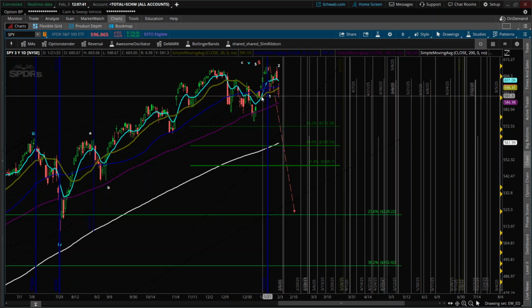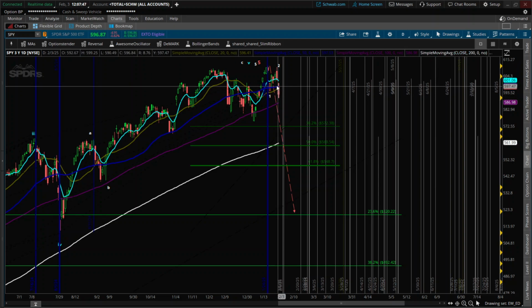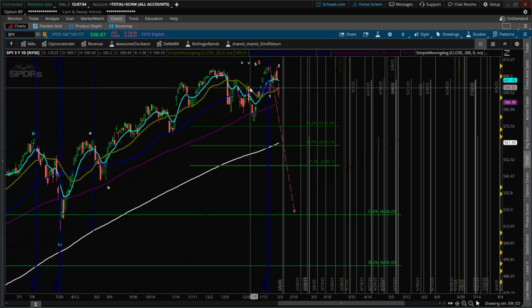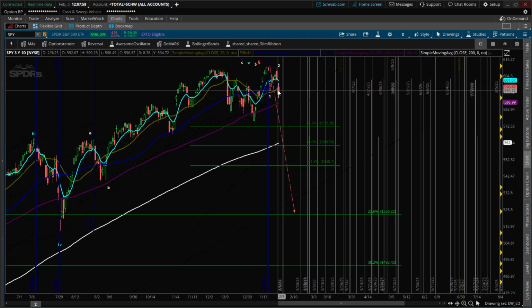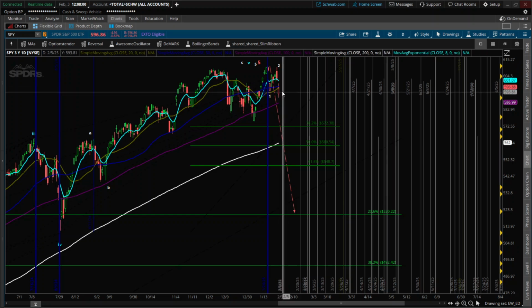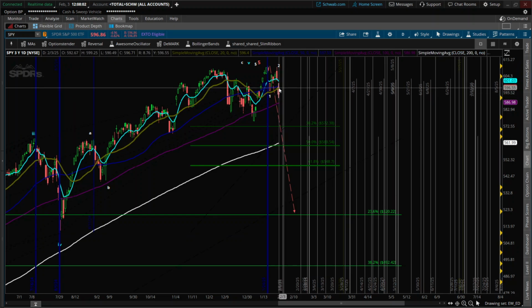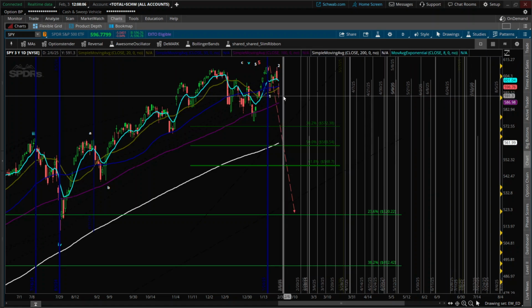All right, breaking down, we're underneath the 50 and the 20, and we're having trouble getting back above there. So the momentum's curling over. The 8 EMA is our momentum indicator. The 20 is our trend. And so we're underneath them all. At this point, there's no sense in being bullish at all until price proves itself with some market structure on the lower time frame.